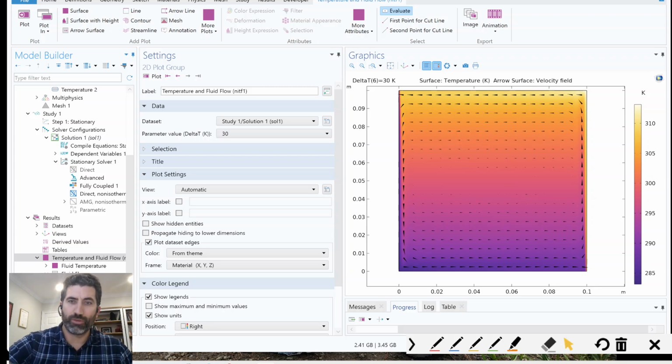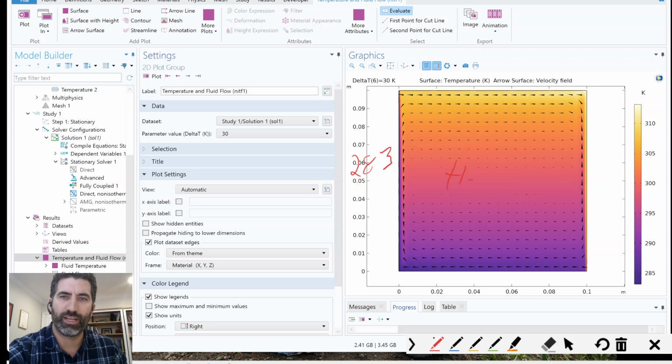The example that I'm using here is called buoyancy of water. The idea with this model is that we have a cold temperature over here, 283. We have a vessel that's filled with water in here. I don't know if you can see that red. And then on this side, we have a hot plate, which in my example is set to 313, for a delta T between the two boundaries of 30.